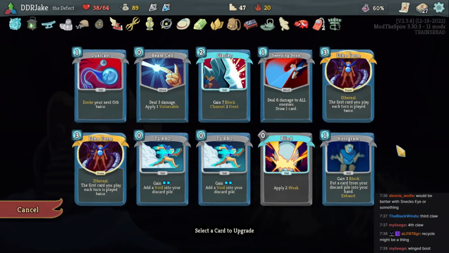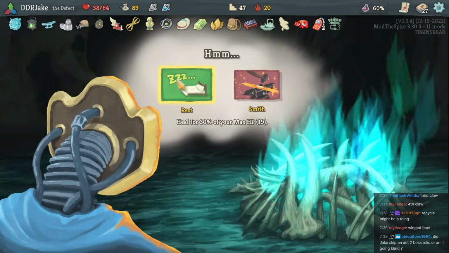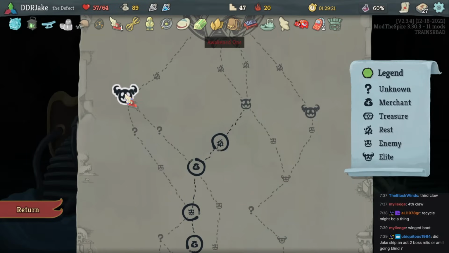I really want blind upgraded. Kind of want hologram upgraded. Get rid of that exhaust. Did Jake skip an Act 2 boss relic, or am I going blind? You are indeed going blind. Look again, Ubiquitous. Look again. Perhaps something that was once cracked is now whole. 19 health is not a lot, but let's do it anyway. Don't want to throw this run away at the final hour.